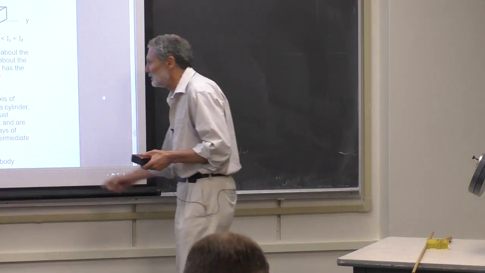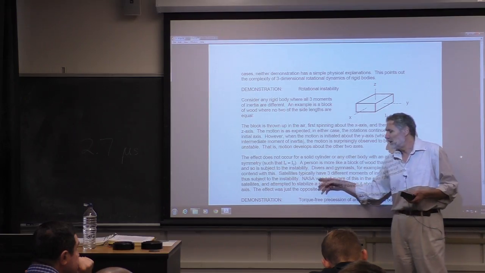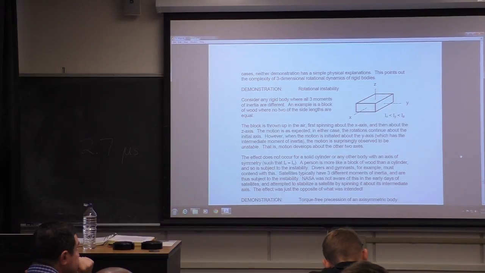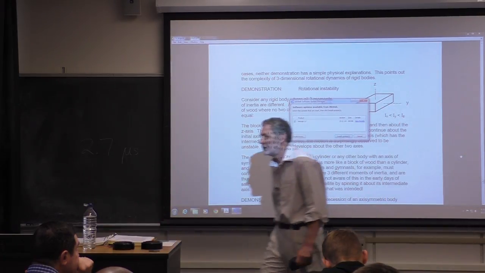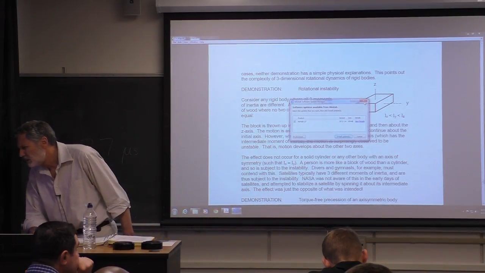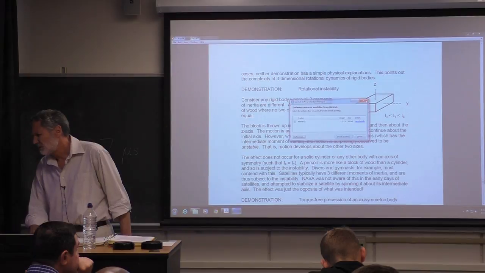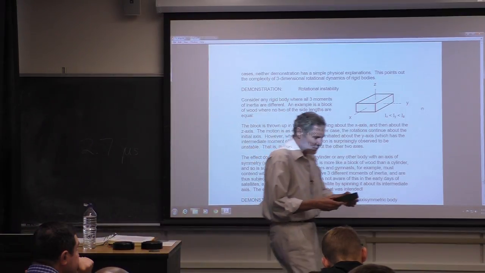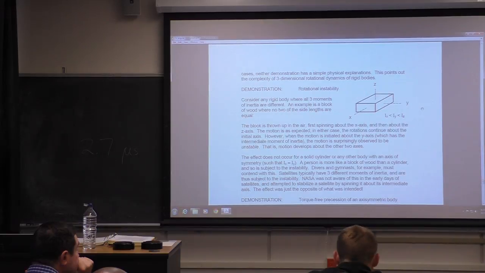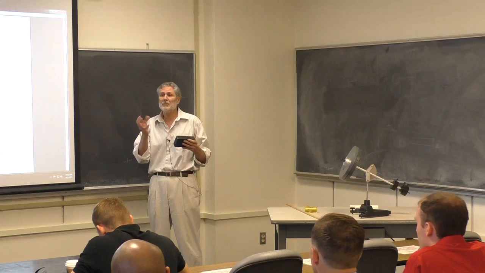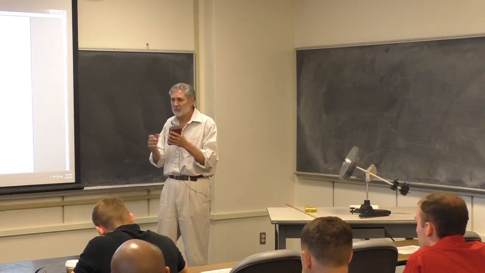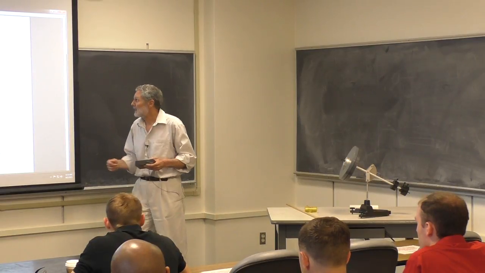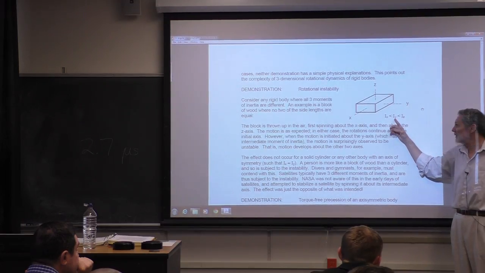There's a famous story. In the early days of satellites, satellites typically have 3 different moments of inertia. There's all kinds of things hanging off there. They're not nice symmetrical objects, okay? So NASA decided in the early days they were going to stabilize. By rotating something you can stabilize it, okay? Make it less subject to fluctuations. So they picked an axis that happened to be the y-axis. And apparently people didn't know.